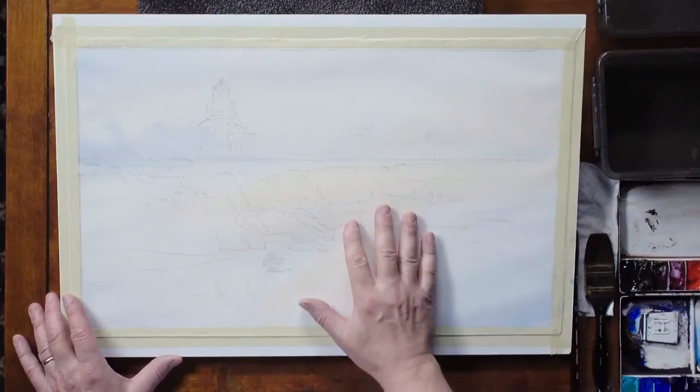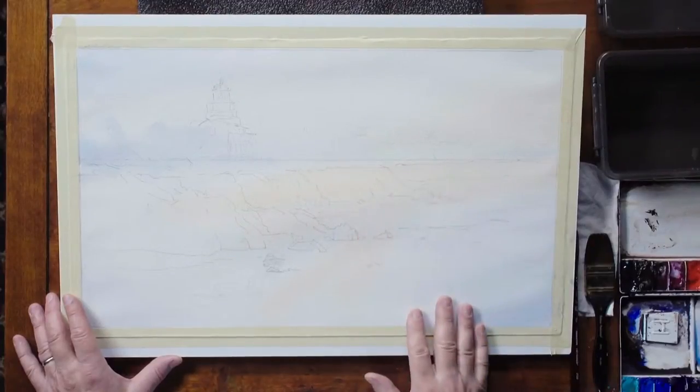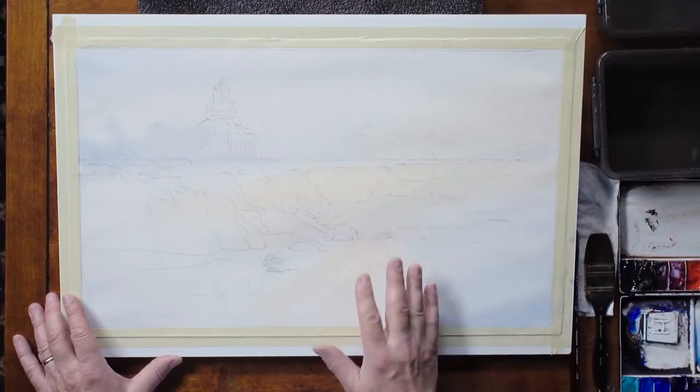One of the things about painting a realistic or representational painting, even if it is an impressionistic painting, is that I want to give the viewer the impression that there's depth — that they're stepping into this scene. I want it to carry you into the painting, for your eye to travel through it. Mainly what I want to try to do is create depth.